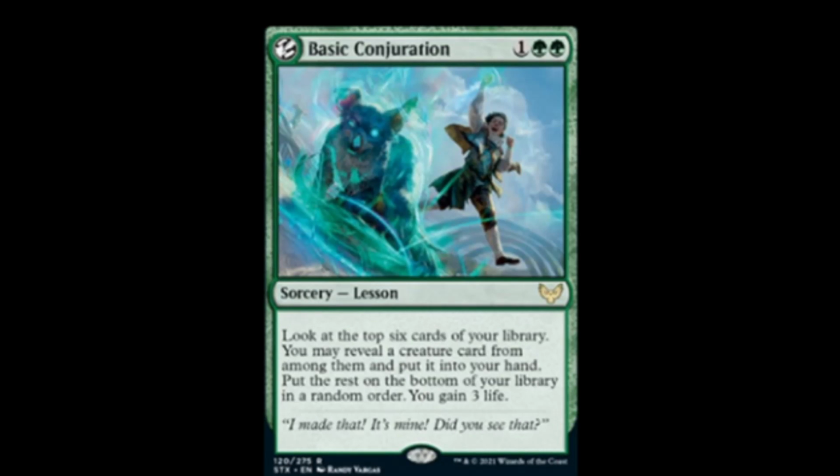We have Basic Conjuration. So 2 green and 1 for a rare. It's a lesson, so it's probably busted. Look at the top 6 cards of your library. You may reveal a creature card from among them and put it into your hand. Put the rest on the bottom of your library in a random order, and you gain 3 life. Yeah, I mean, if you can get this as a lesson and put it into your hand, sounds great. If you have it in your deck, it looks good too.